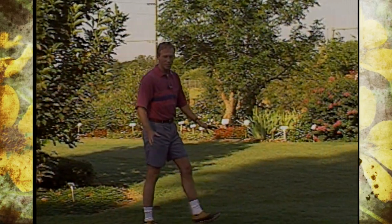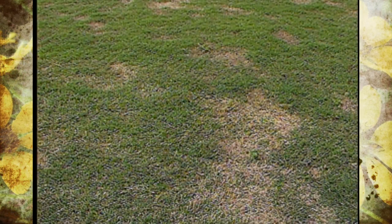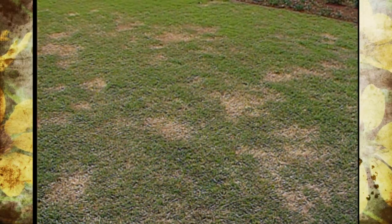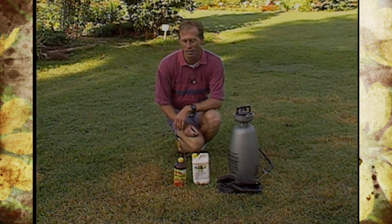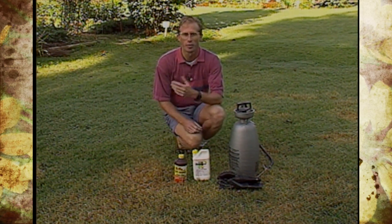Earlier this spring our Bermuda grass started back a little bit slow, and in some spots we even had dead areas as a result of spring dead spot — that's a fungus that will attack the grass in the fall. There were also problems with water and fertilizer applied too late in the year, so in the spring it really doesn't come back. We had several areas in our improved variety that just didn't come back at all. It's a great contrast to keep in mind that if you keep a well-maintained lawn that's nice and thick, very seldom will you have any weed problems. But in those areas where the grass had died back, we had a lot of problems with weed encroachment.